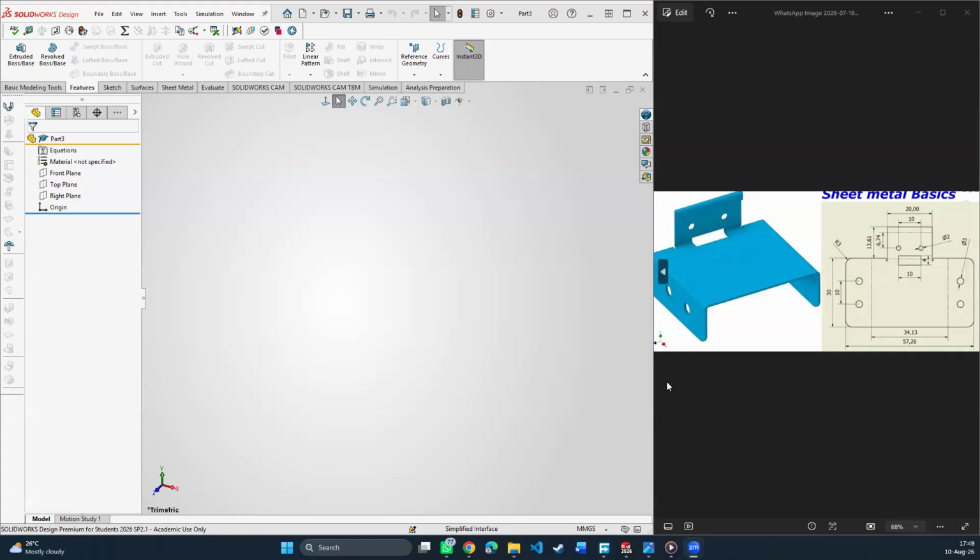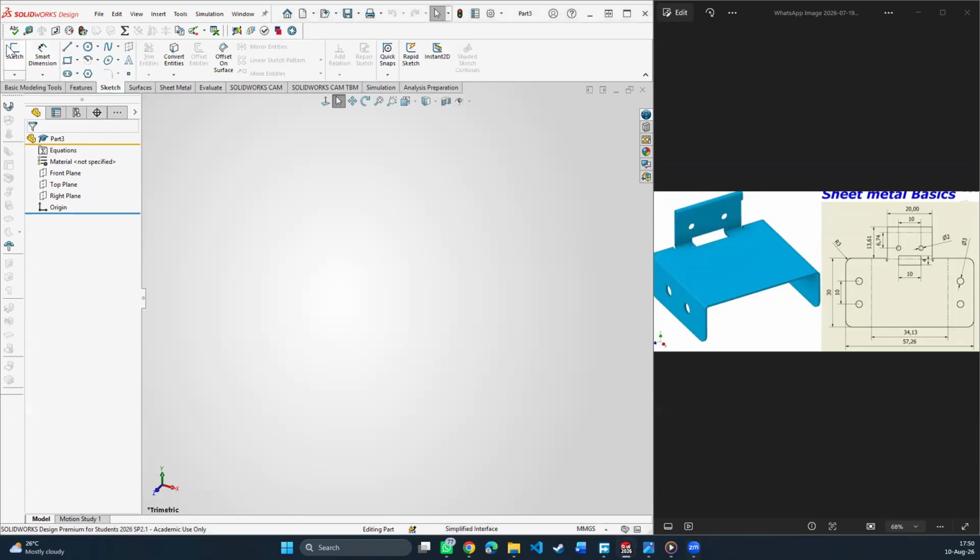So, hi, welcome back. We're going to be solving another sheet metal problem, which is this one. For this particular one, there are a lot of dimensions and a lot of things that they have not given us to model this with 100% accuracy. But I believe that what matters is you knowing how to model a sheet metal like this. So I'm going to make up dimensions and just basically show you the steps to achieve something that looks like this at the end of the day.